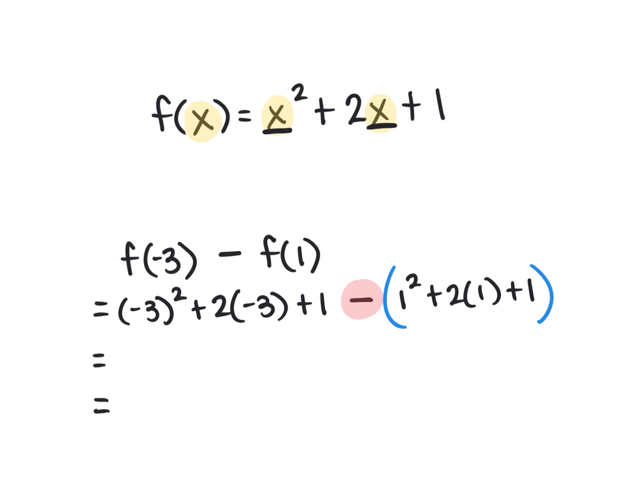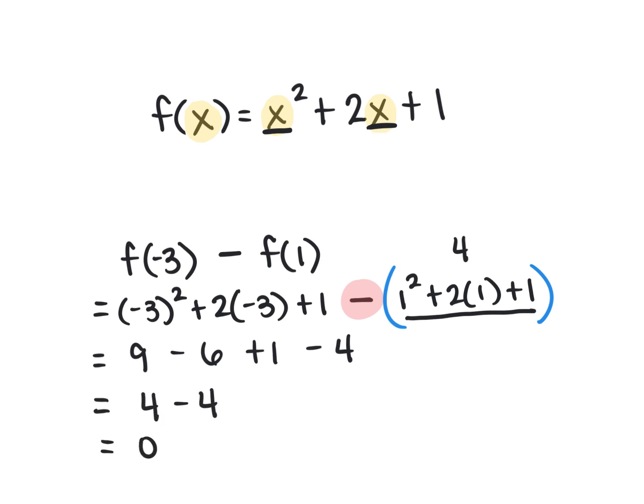So at this point, we are still doing the same thing that we were doing. So we have 9 minus 6 plus 1. And then we know that this number in here is 1 plus 2 plus 1. So this is the number 4. So then we subtract 4. So we have 3 plus 1 is 4 minus 4, which gives us a final answer of 0. And that's what you would type in online.